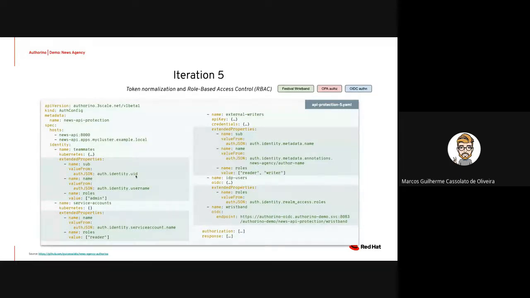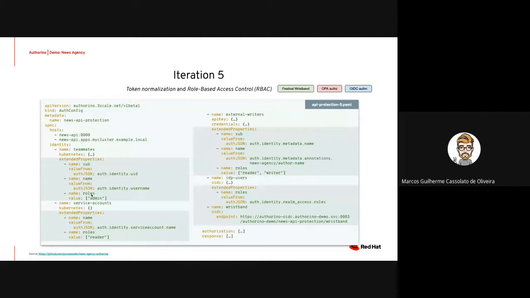So basically, we are renaming the UID property as sub inside of any of the identity objects that we resolve whenever the user authenticated using this source of identities here. Okay, and similarly, we are getting this information from the OpenShift provided user information, username, as name within the identity object.